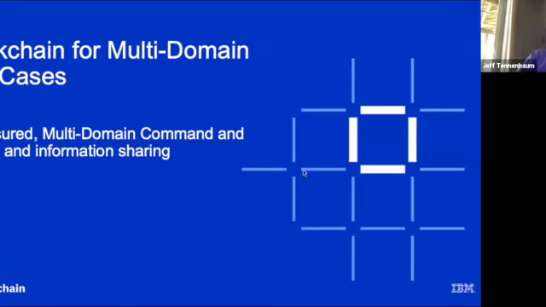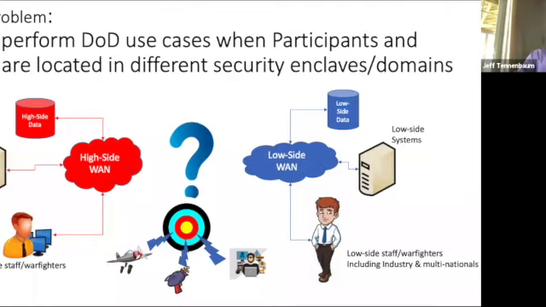Thanks, Jeff. Hello, everyone. Jeff's been talking about the use of blockchain in the commercial world. It's very understandable, all these parties working together to ship a container around the world, right? That makes a lot of sense. And that's all possible because of the internet, right? So they all have this common network that they're communicating on. But let's talk about the DoD world. DoD is a very different world.